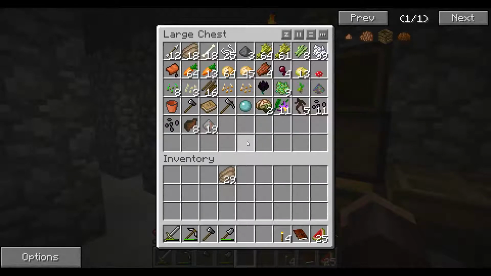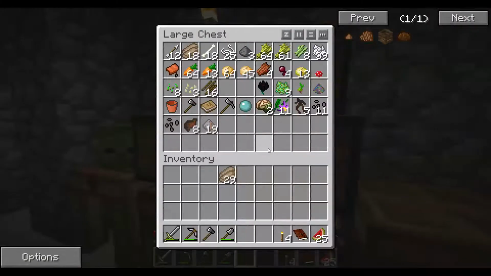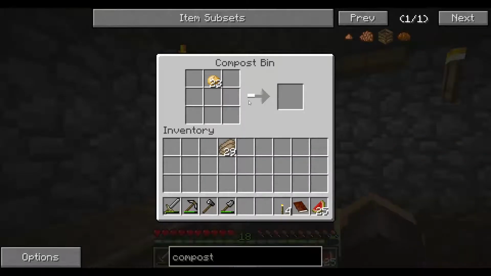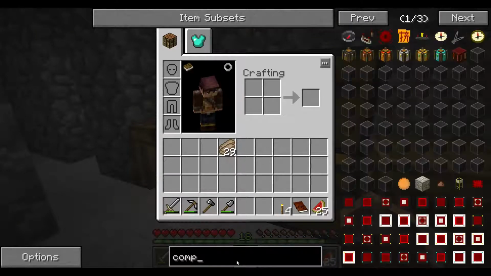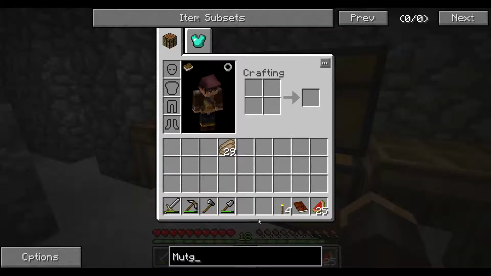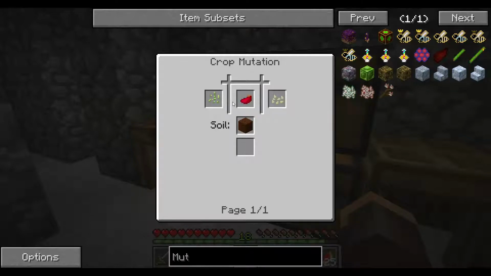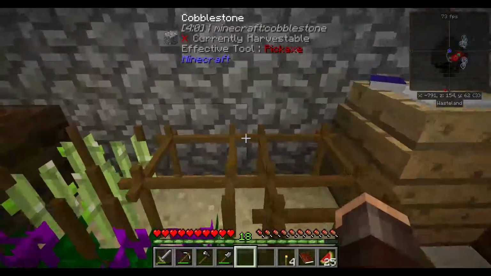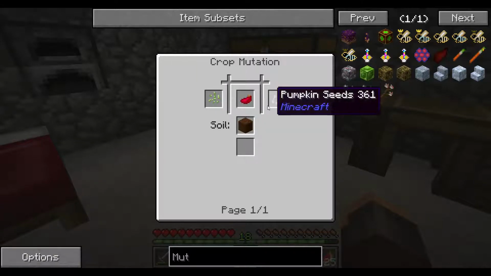Right, okay, so let's put in these potato seeds if we can. That's a little bit, maybe some potatoes themselves. And then that will start making stuff, I guess. Okay, it's been a while since I've used that mod as well. So, Mutandus, cactus seeds. We need poppy, which is sugarcane, and pumpkin seeds. Okay, so guess what I'm going to have to do.